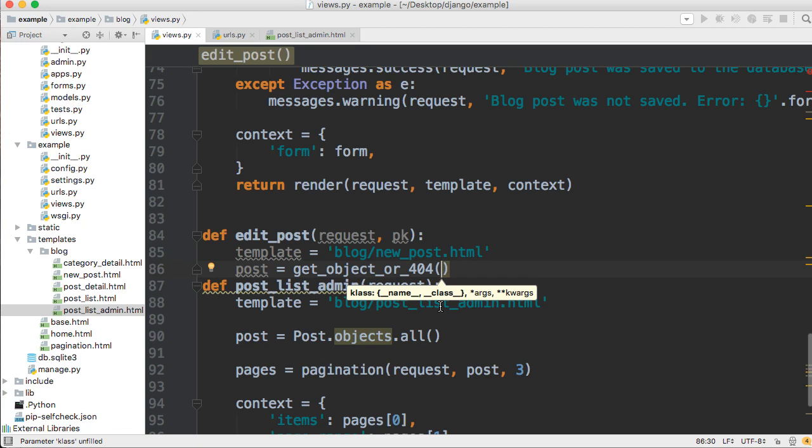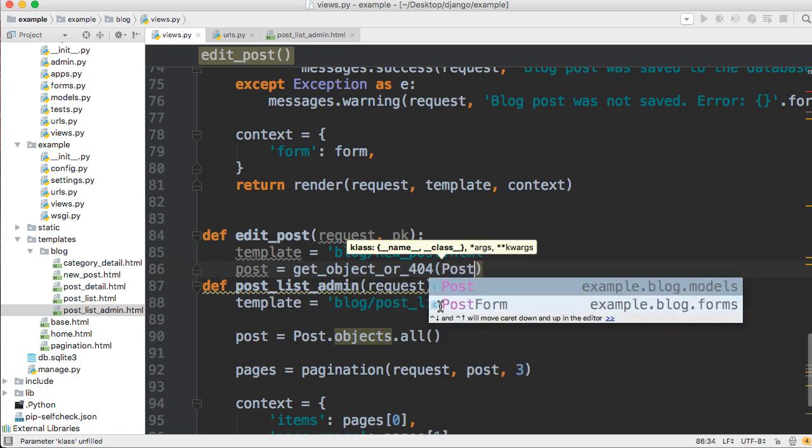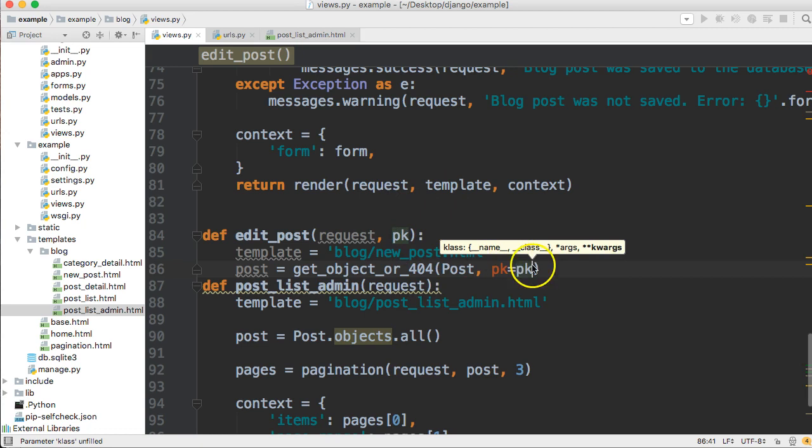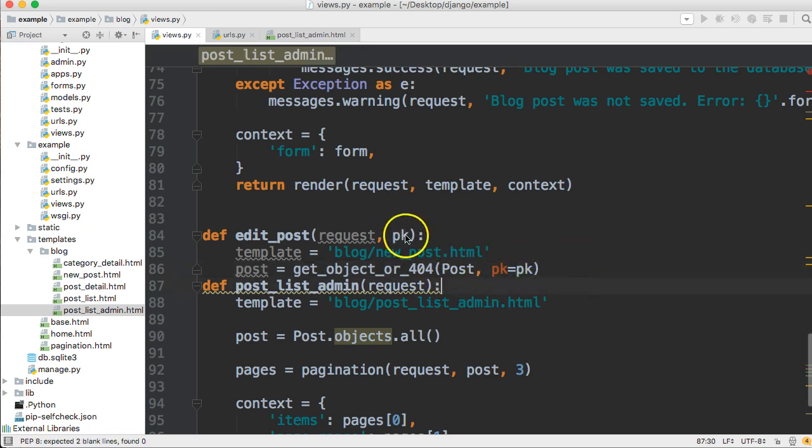The two arguments are going to be Post, so what table are we going to access? And the next one is going to be the primary key. So pk is equal to pk. Alright, so this parameter is equal to this argument. That's how we get our object, by matching the primary keys.